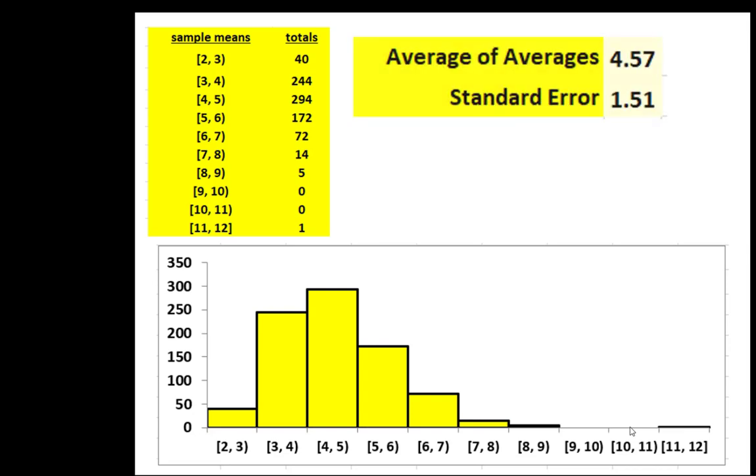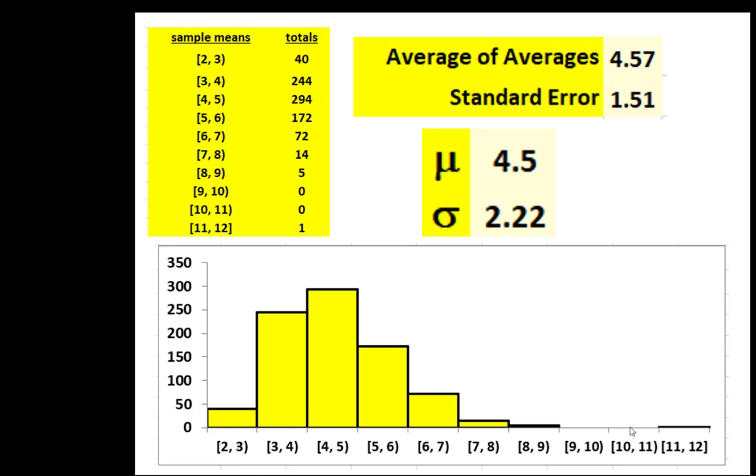As a matter of fact, if I take the average of all of those samples that I drew over the past however many years I've done this, I come up with 4.57. In case you forgot, the actual average was 4.5. That's pretty close. And once again, the standard error, in other words, the standard deviation of the sample means, is less than the population standard deviation.